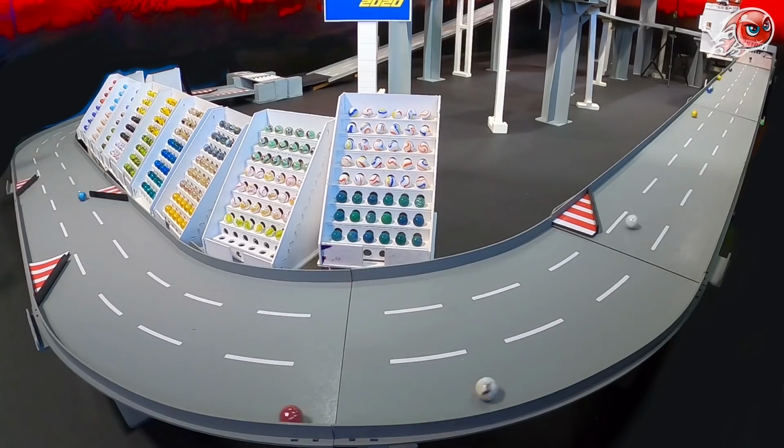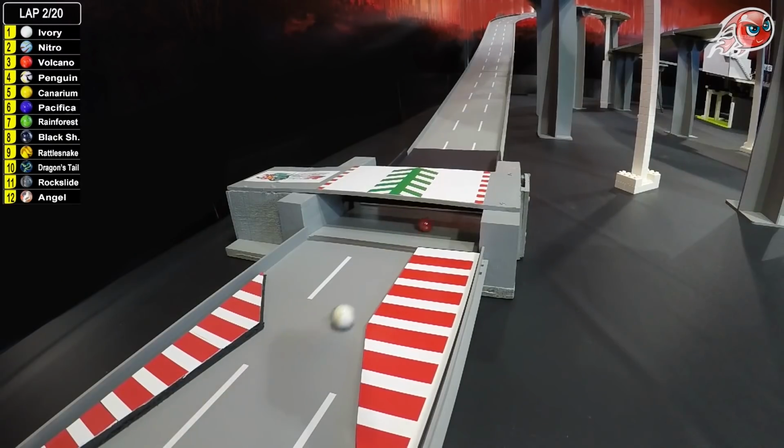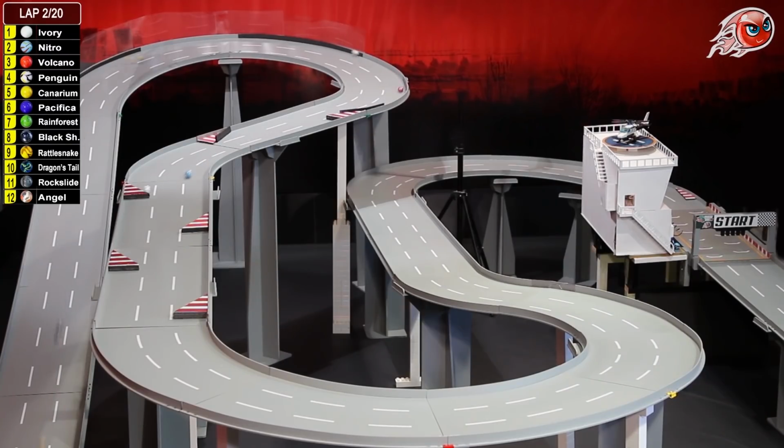And look at Volcano already, starting in 11th place, and he has jumped up to second place. Youngest competitor in GlassCar this year, a rookie. Certainly showing that he's here to race.